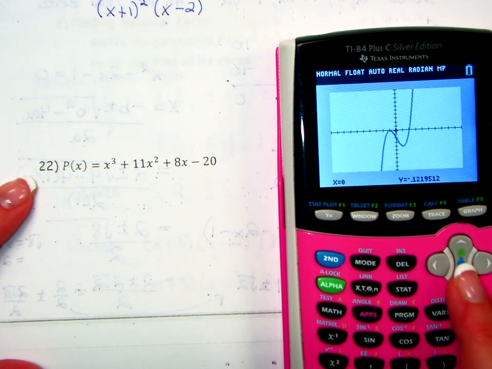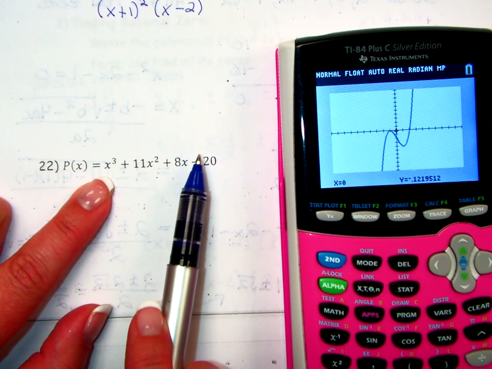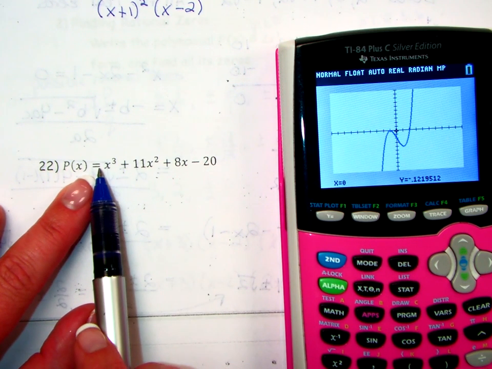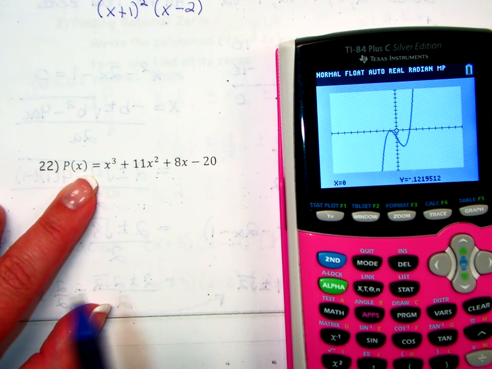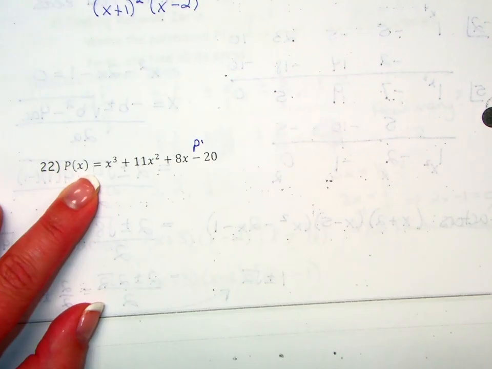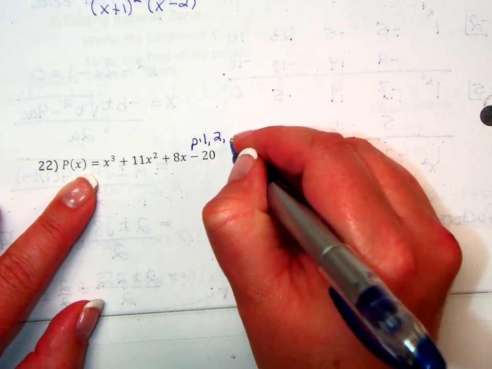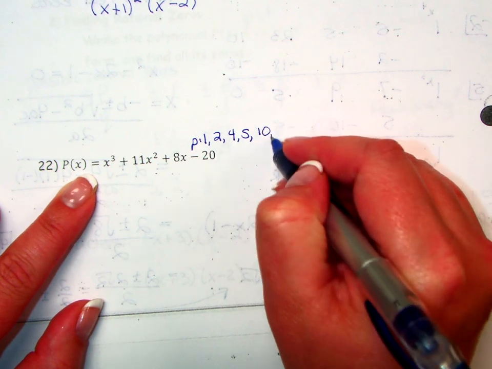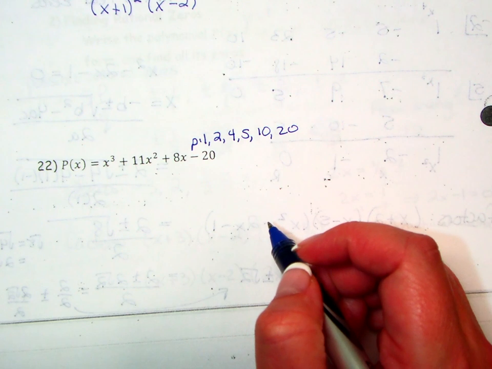Okay, the next one, again, I'm not going to worry about the p over q list because all the possible p values are the factors of 20 and all the possible q values are 1. So that means I got a bunch of whole number rational zeros as well. You know what? Let me go ahead and practice that. Okay, what are the factors of 20? 20 has a lot. 1, 2 divides it. 3? No. 4 times 5, 2 times 10, 1 times 20. So 20 has 1, 2, 3, 4, 5, 6 factors.